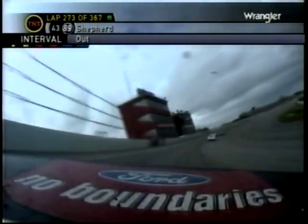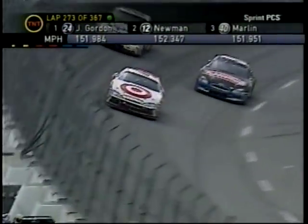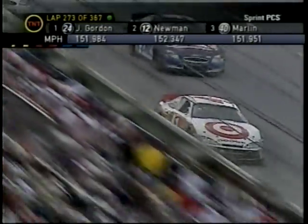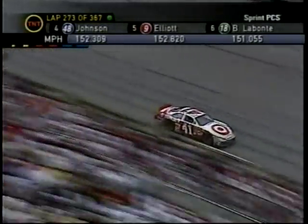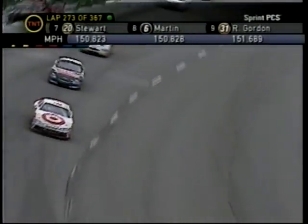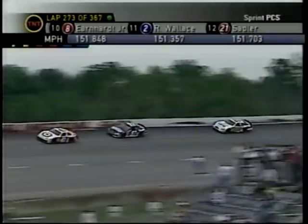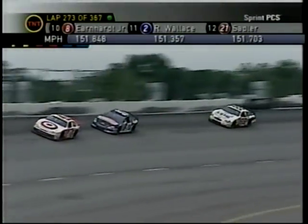That's Elliott Sadler. As for the 41 of Jimmy Spencer, they've been working on grip all day long, but even after Jimmy reported that they had the best grip all day, crew chief Doug Randolph decided to take 2 spring rubbers out of the rear, 1 out of each side. And Jimmy reported back in, "That's the best grip I've had all day." He's a little bit tight now. They want to make a track bar adjustment when he comes in. Jimmy running right now in 13th place.